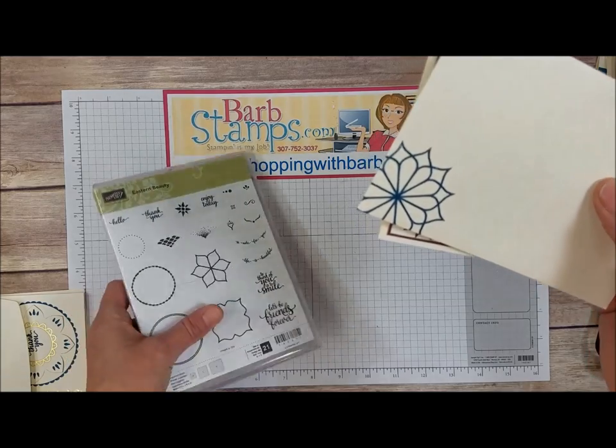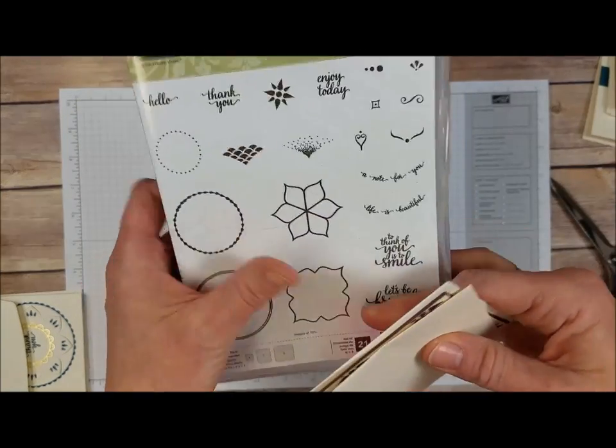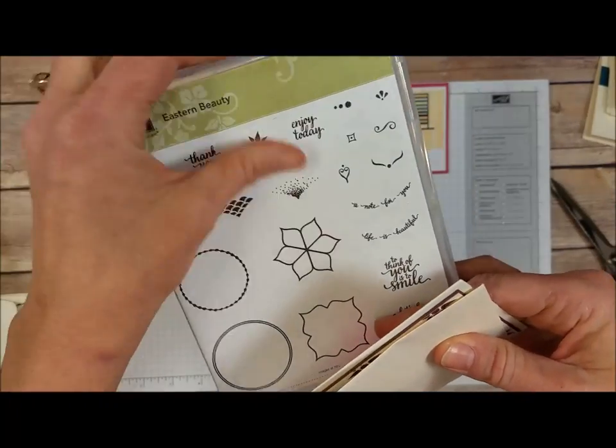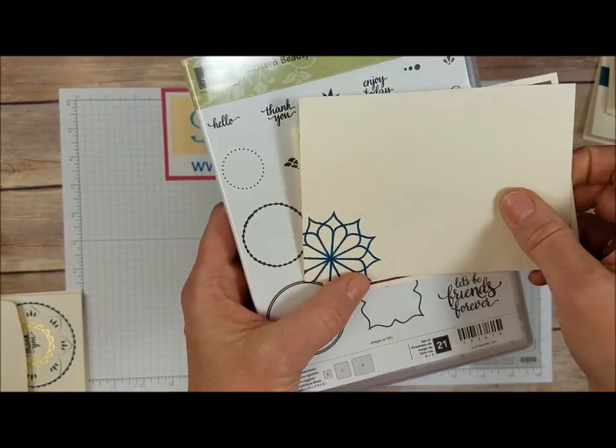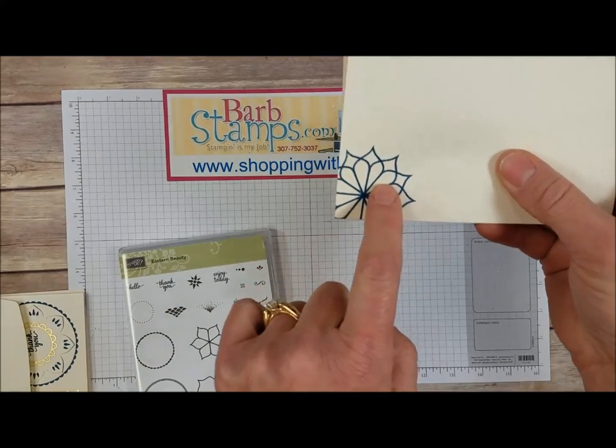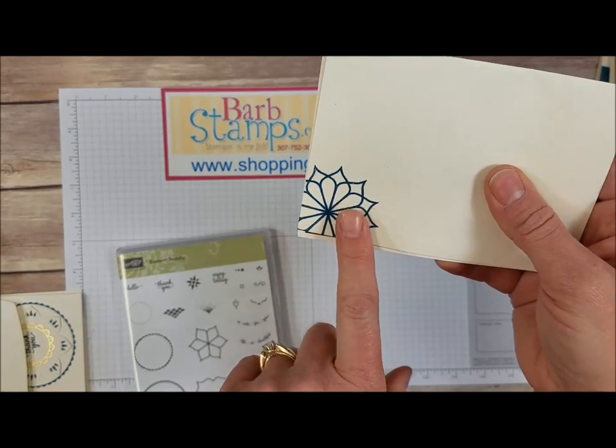So you're thinking to yourself, where did that come from? It's this stamp right here. It's stamped once, and then you rotate it and you stamp it again, and then this is what you get. So that's going to be very cool. I can't wait to actually put that on a card.